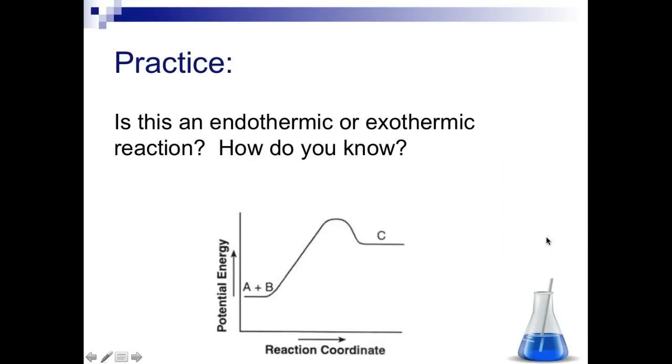So let's look at a practice problem. Is this an endothermic or exothermic reaction, and how do you know? Pause the video, unpause when you're ready. Great, well, welcome back. This is going to be an endothermic process because, as you notice, the products are higher than the reactants, so heat is absorbed.